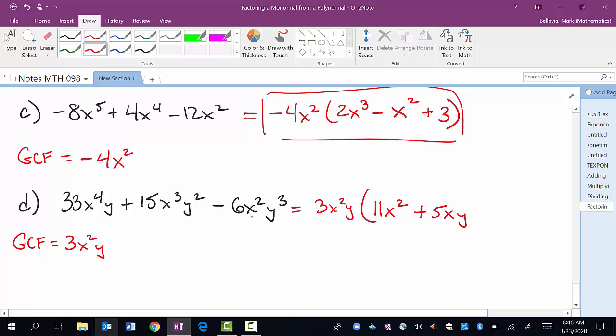And then the last term, we got negative 6x squared y third, factoring out a 3x squared y. So negative 6 divided by a positive 3 is going to keep this negative, makes it negative 2. X squared, we took out the x squared, so those cancel out to a 1, so we don't need to write it. Y to the third, factoring out a y gives me y to the second power. It's 3 minus 1 leaves me with 2 left. And then we factored it out.